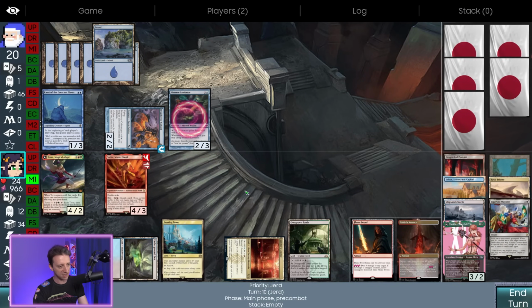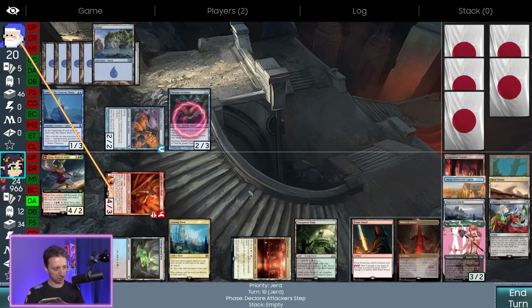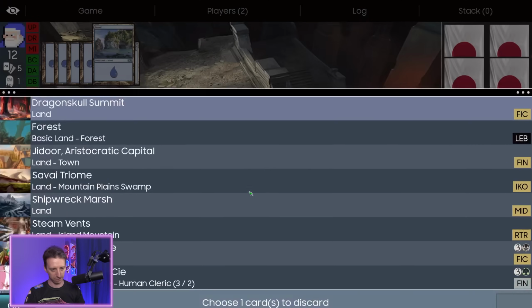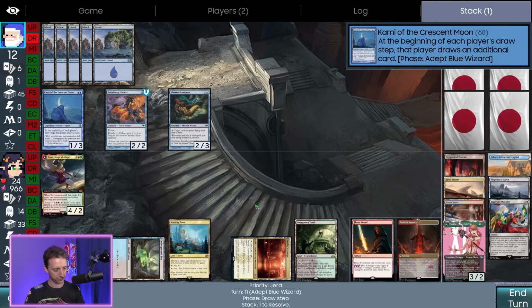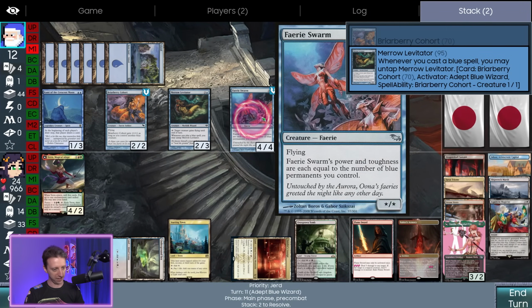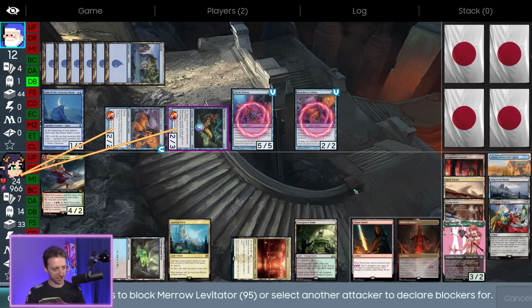That is a 4/3 haste double strike. And when he dies, I get to draw a card. I still have 2 mana left up. Get in there, Sabin. Oh, he just takes the double strike, 8 damage. Wow, just so many lands. So many freaking lands. Fairy Swarm's power and toughness is equal to the number of blue permanents they control, which is currently 5. So that is a 5/5 flyer.